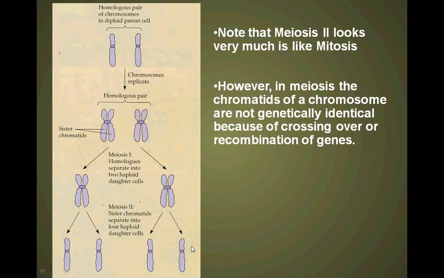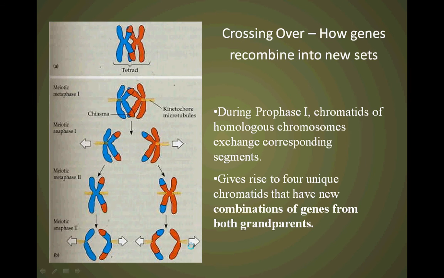So here's a diagram of crossing over, which occurs before the first division, so in prophase 1, the homologous chromosomes from one parent exchange corresponding segments with the other parent. Recombination, in this case, allows the 4 chromatids that result in the end down here to contain a different combination of genes from each previous generation. So it combines both grandparents' genes within the parent for their offspring.